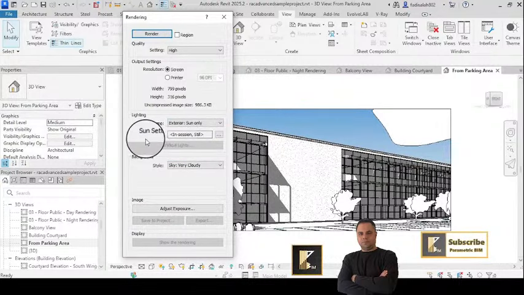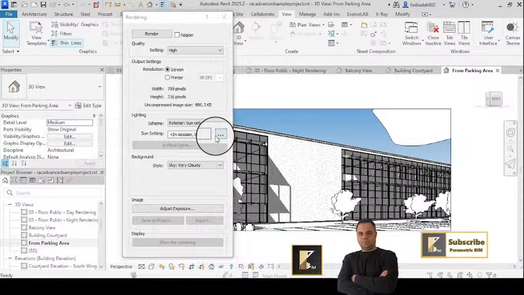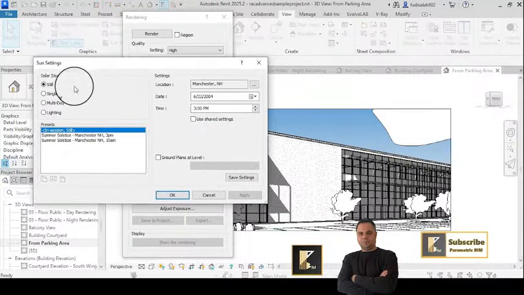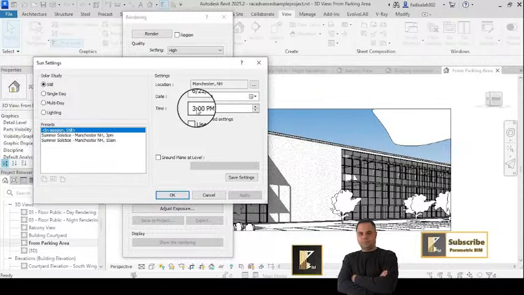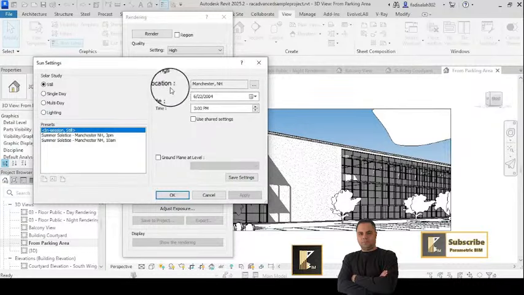And here you can set up the settings of the sun. For example, this will give you the time that you have in the location that you specified. I have Manchester here with the date and the time.